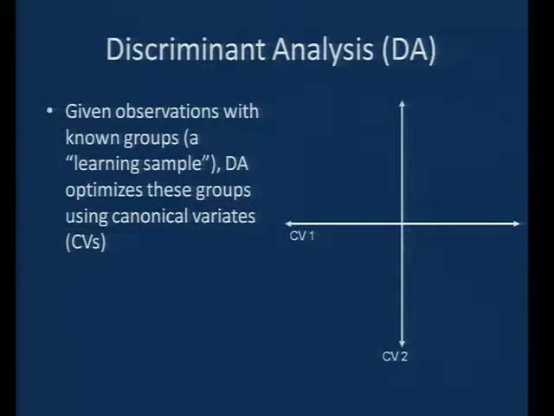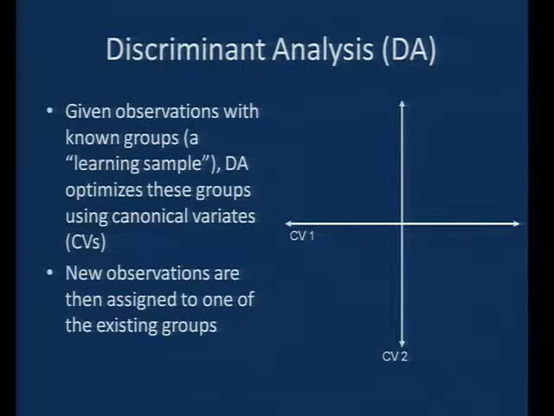Then last but not least is discriminant analysis. We've got known groups. This is a supervised technique, so you tell the algorithm how the data is organized, and you ask the algorithm to spit back some reliability. How reliably can I differentiate these different groups? So you train it. It can learn in a way, and so you train it with some known samples, and then you give it some new data, and you ask it, where does this new data fall in?